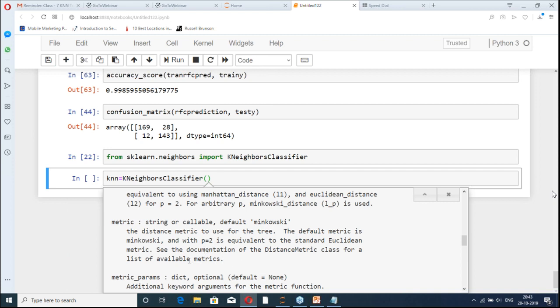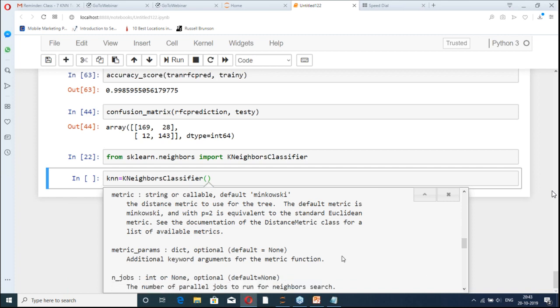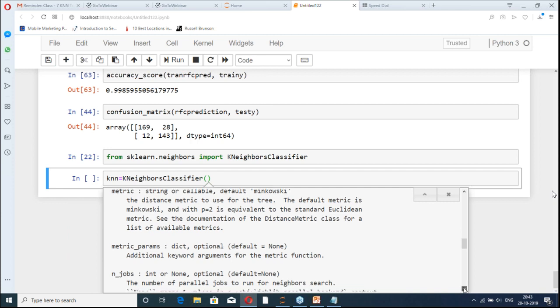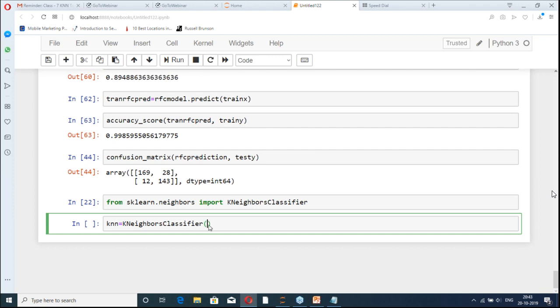You can see the documentation to know exactly how you can use this, right? If you go to the sklearn documentation, there you can see what different metrics you have available, right? So within these metrics you can define those values, right? So these are some of the parameters you can play with.